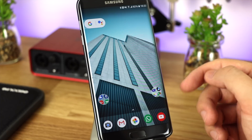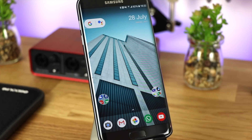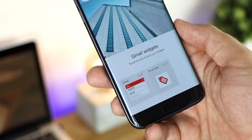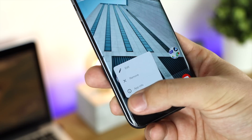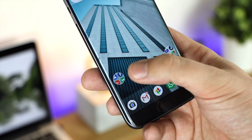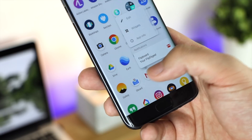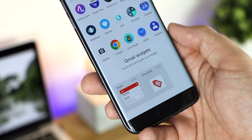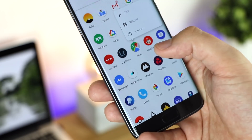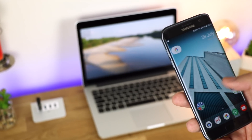There are also options for importing or exporting settings from other launchers. For me, getting stock Android quickly and easily is exactly what I'm looking for. As mentioned, you've got quick access to notifications by tapping and holding on an application, and you can also get to widgets easily through there. It doesn't work for every app and is quite minimal right now, but it'll be updated over time. For a long press on something like a recent email, it works great for apps like Instagram, Hangouts, and Gmail.